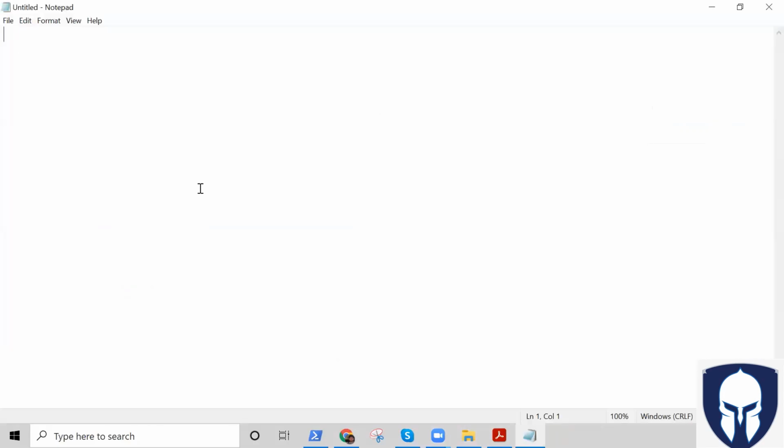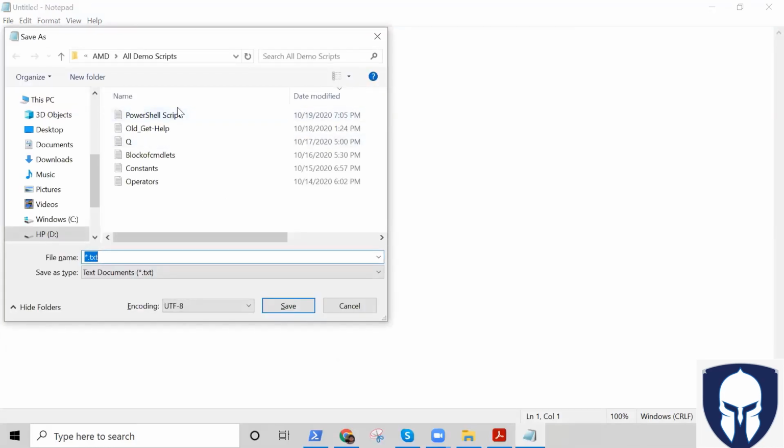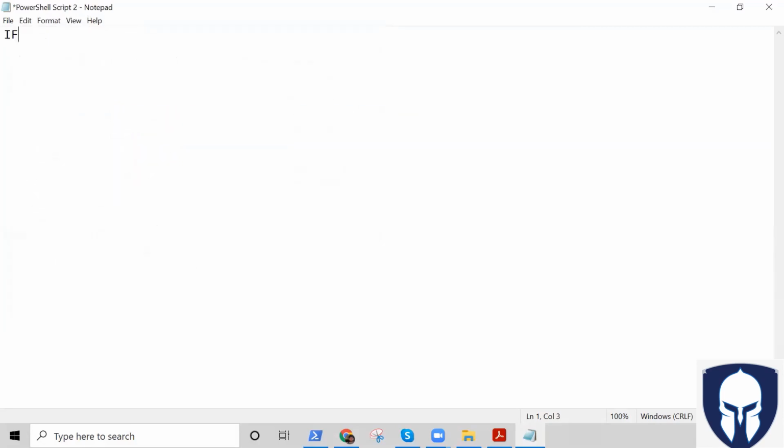So now let's take the if condition. The if condition goes like this: if condition number 1, and then there will be a block to execute, and then else if condition number 2, and then some other block, and this can keep on going.